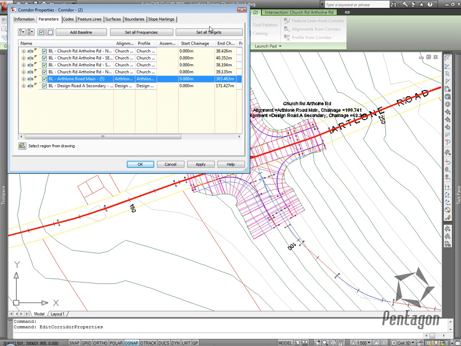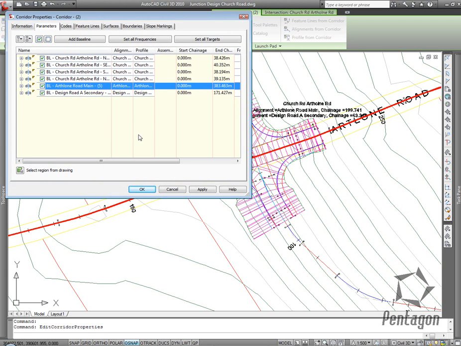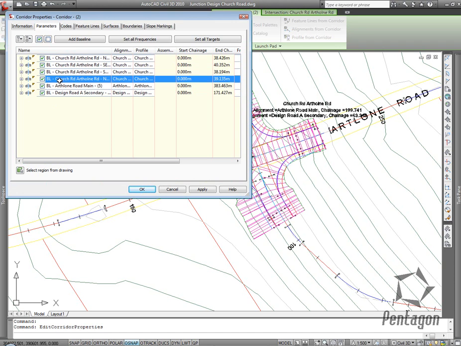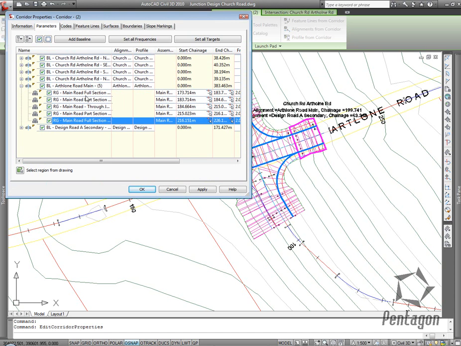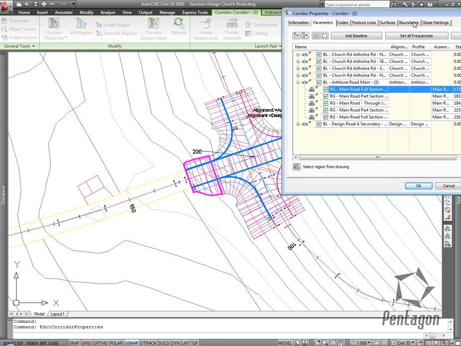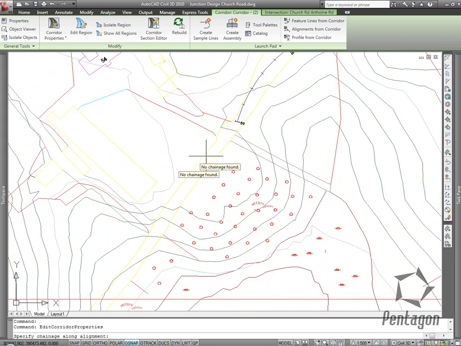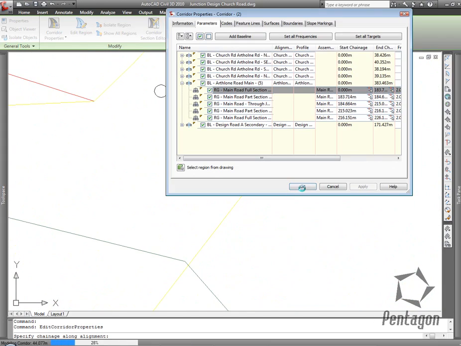Those of you familiar with Civil 3D, this is a long process before. It might have taken us maybe 15-20 minutes to actually create this intersection before. As I highlight through here, I can make standard changes. So if I look at my main road section here, at this point we could actually just say, well look, let's change this back to my start chainage. So normal Civil 3D rules apply here. If I hit apply and OK, my corridor will be updated.